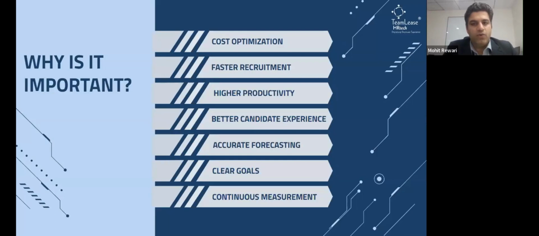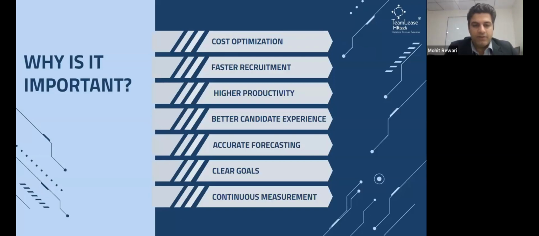When we talk about faster recruitment, then it is about time to hire. And within time to hire, we talk about identifying the bottlenecks, identifying the process failures, identifying what areas can be automated or where the data can be historically used. Then talking about higher productivity, we need to understand where are the manual steps and what needs digitization and what needs digitalization. Between the automated transition of the stages, we can increase the overall productivity of a talent acquisition team if we apply the right amount of automation here.